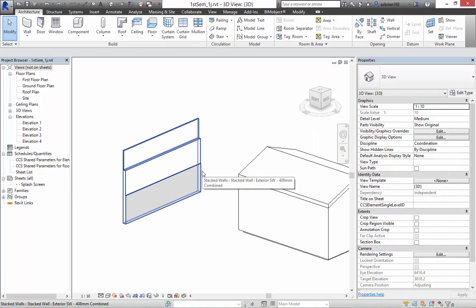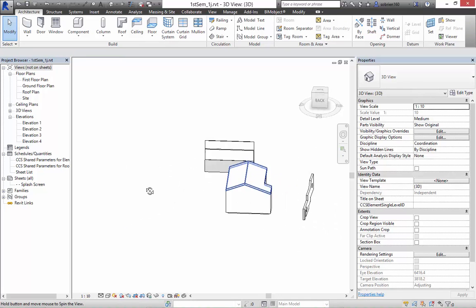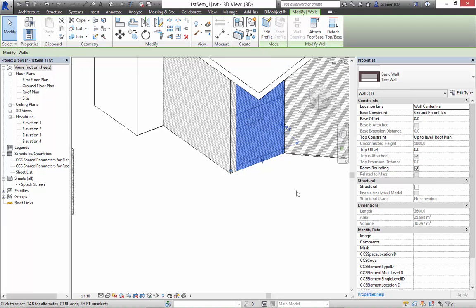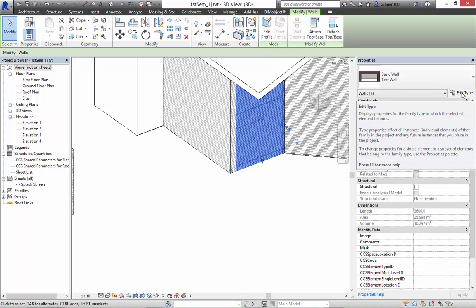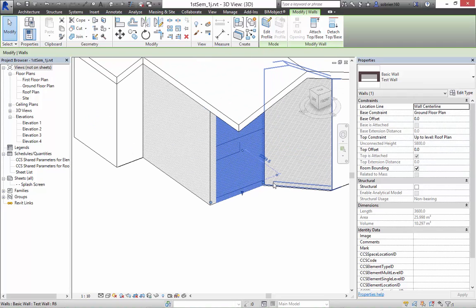If I go into this, well, not the stacked wall, let's go back into one of the simple walls, which is maybe this one. This is the test wall we made last week, and I'm only going to talk about a couple of things today. I should be finished talking in about half an hour. If you want to work on your project after that, I'll give you help with that. I don't want to overload you with too much stuff, but hopefully this is starting to make sense in some kind of way.